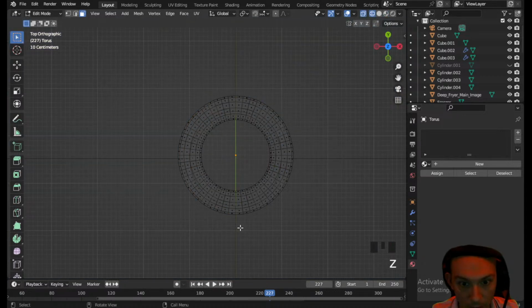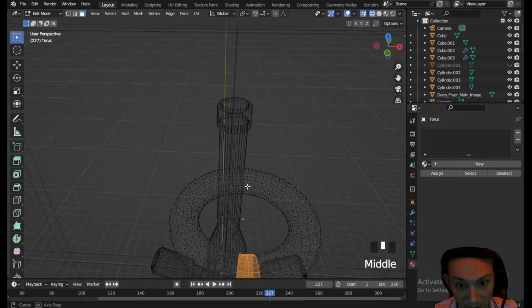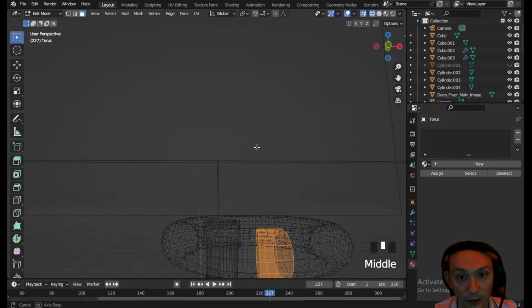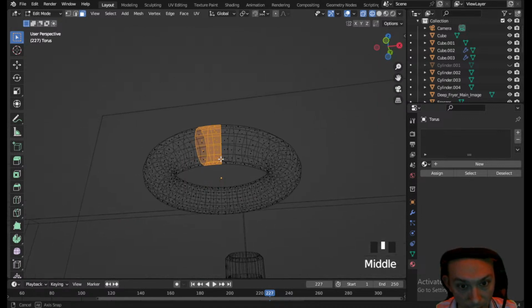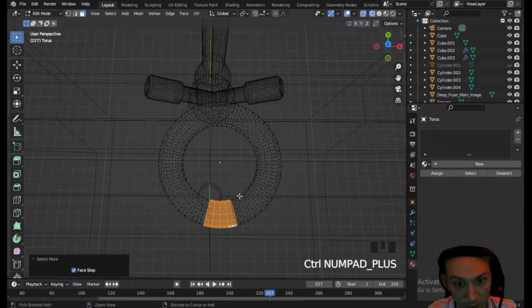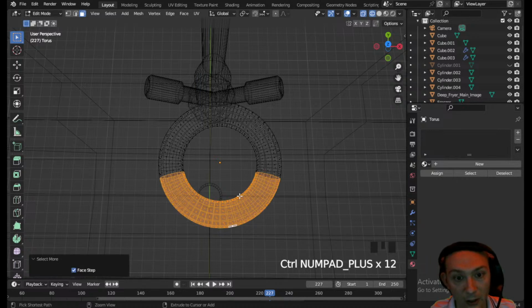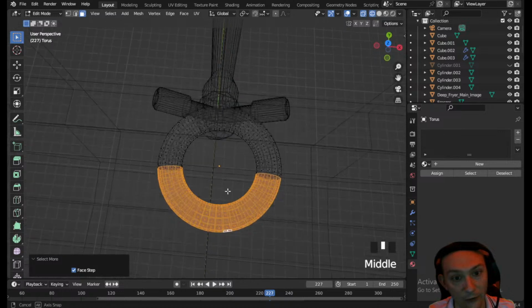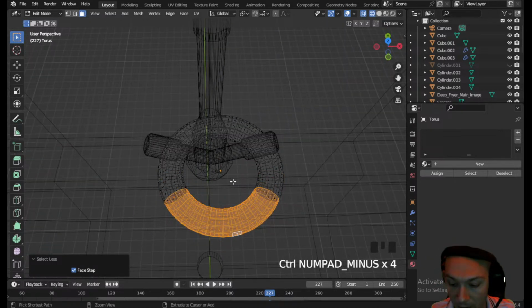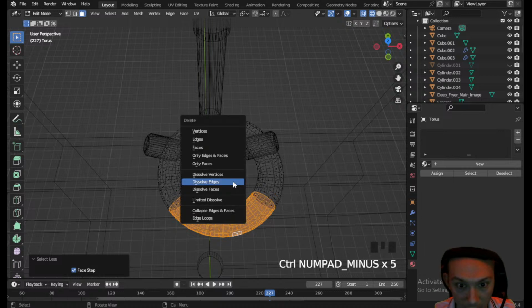So let's see, if I grab these two here, I want to make sure I have them all selected, even the bottom ones, because I'm going to use a little trick. I can just keep hitting Control plus and it'll select them in each direction. So I can hit Control plus here, and I kind of want to have it be like a fork-ish type thing, so I can hit Control minus to go back a little bit. I'm going to have it right there and delete, and we're just going to delete the faces.